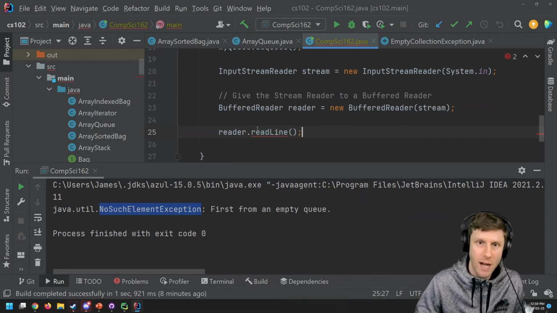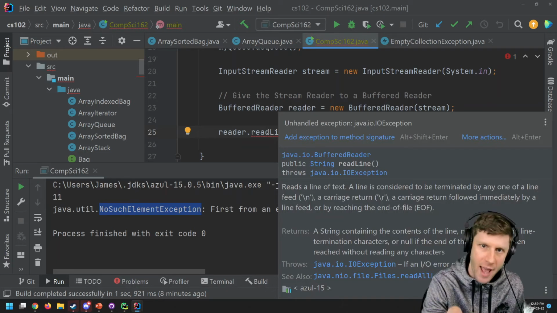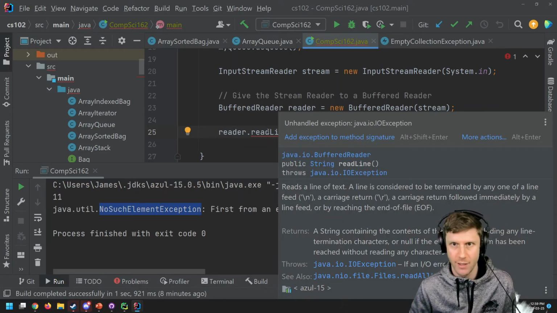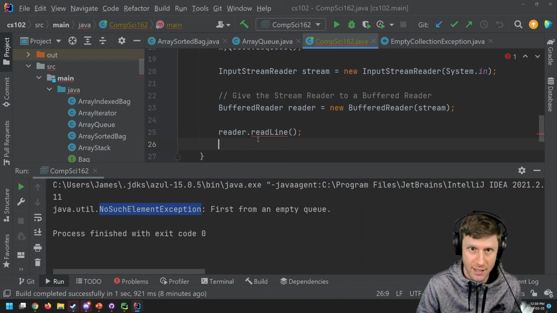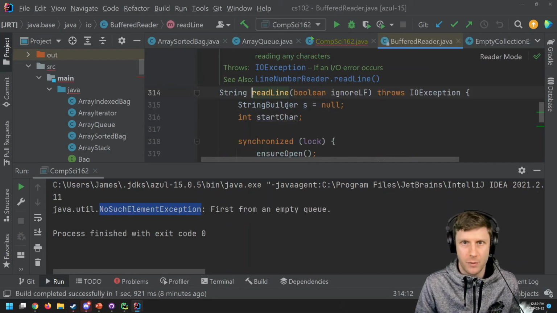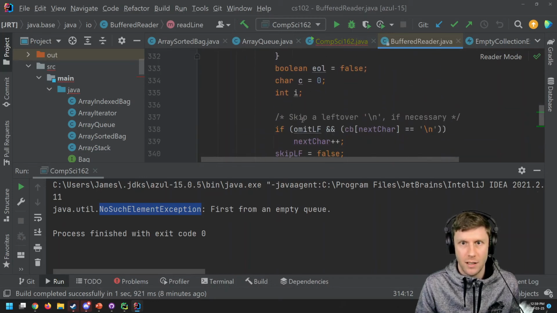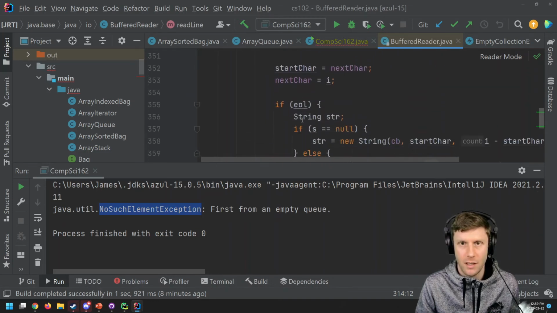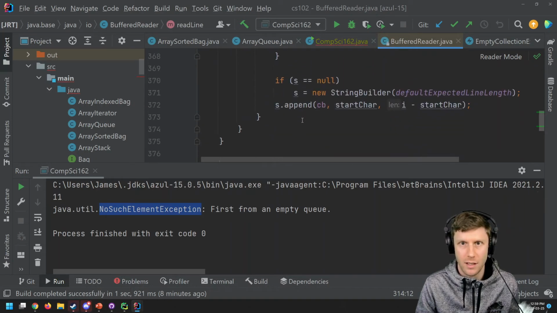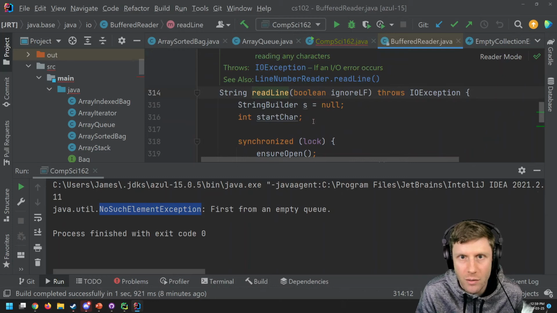If I write this, Java's mad at me. It's saying unhandled exception, java.io.IOException. If I click read line, where is that going to throw the exception?